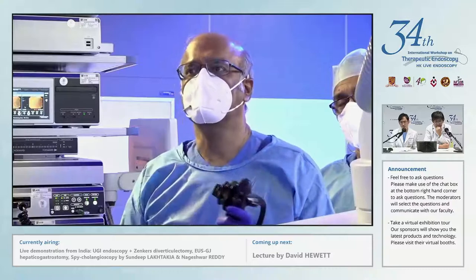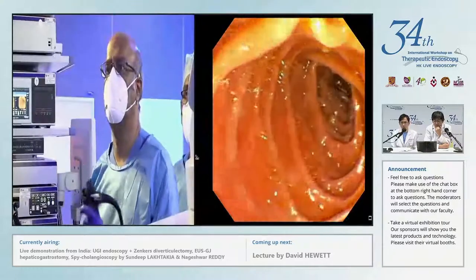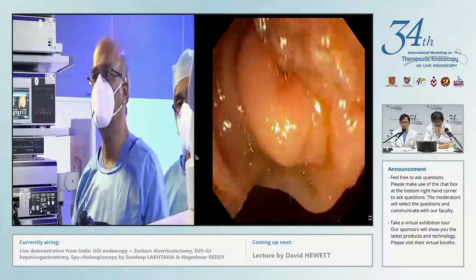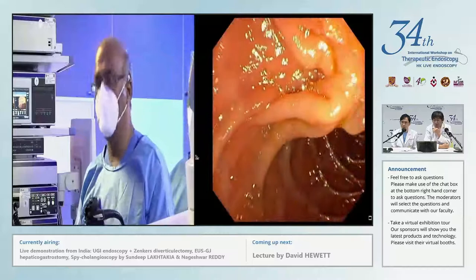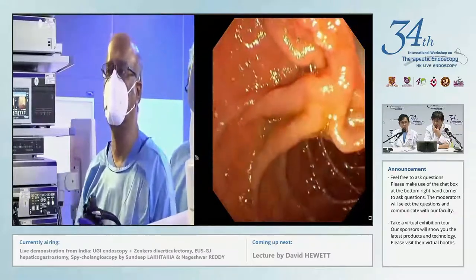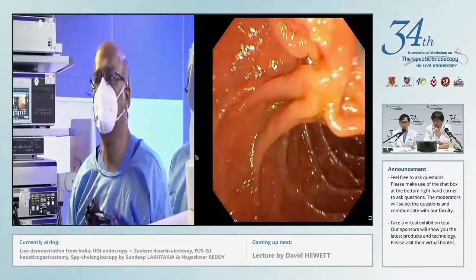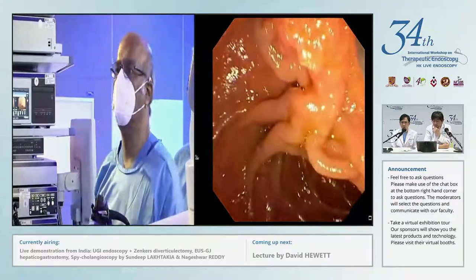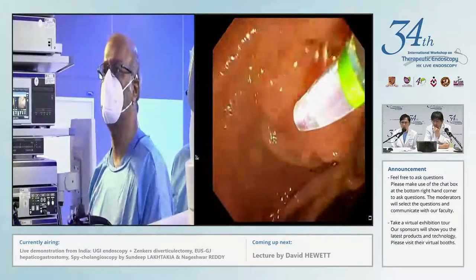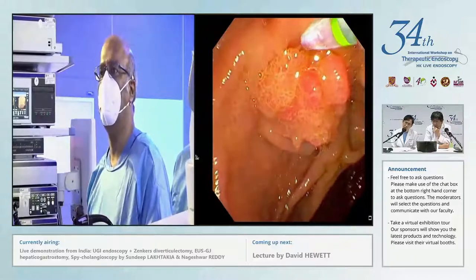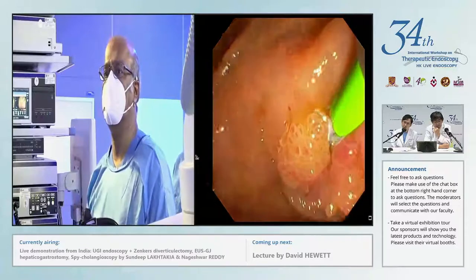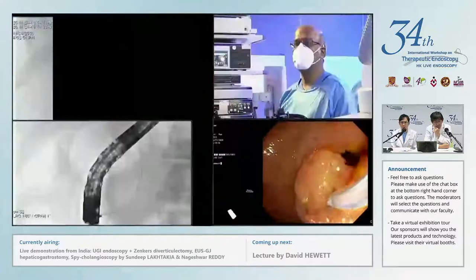I think Sandeep just gave a talk on this area, and this case will certainly demonstrate how useful cholangioscopy can be. I'm already inside, I'm using an Olympus 180 V-scope, and our policy when we're doing cholangioscopy, at least for the first time, is to always use a wire-guided cholangioscopy because that makes it much easier. So I'm having a clever-cut sphincterotome inside, and there's a lot of hyperplastic tissue here, so I'm trying to cannulate. Because this patient already had previous ERCP, this should be easy. My guide wire is high up now.